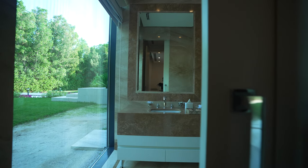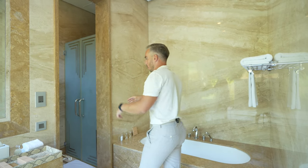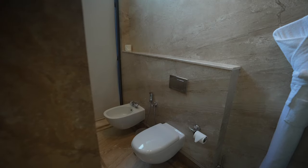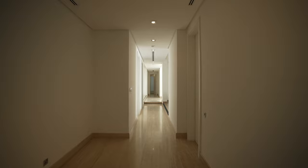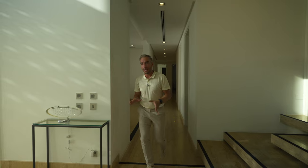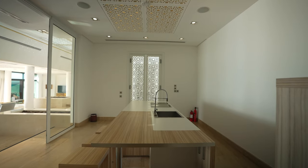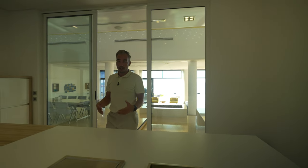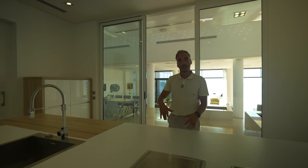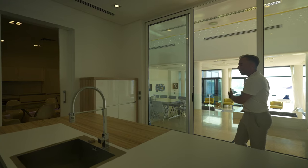The second guest bedroom's walk-in closet has the same dark wooden cabinets as the first. Its ensuite bathroom connects through a pocket door — this time the marble is a bit lighter, used again around the mirror accents and door frames. There's a walk-in shower, water closet, and bidet. Back through the lobby toward the great room, we stop at the kitchen — a show kitchen with an island in the center, convection oven, wine cooler, hot plate, breakfast bar, and plenty of storage, plus that sea view.